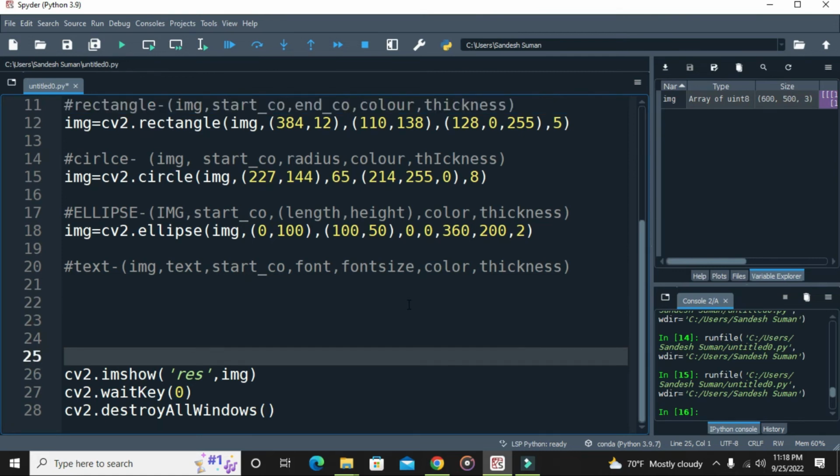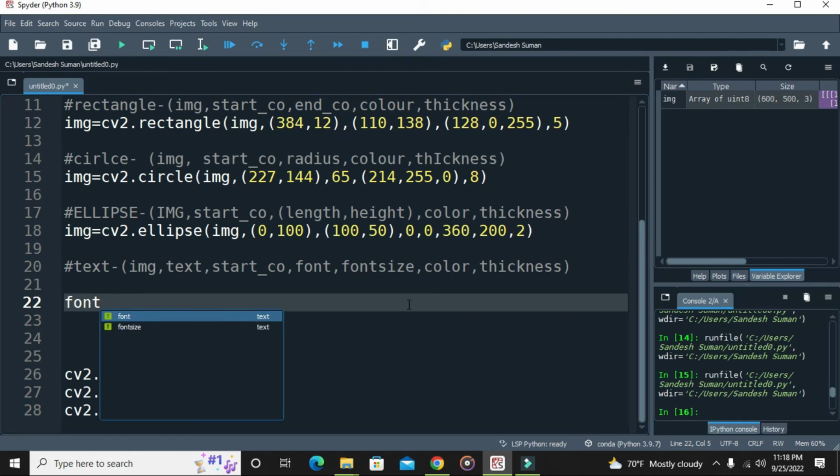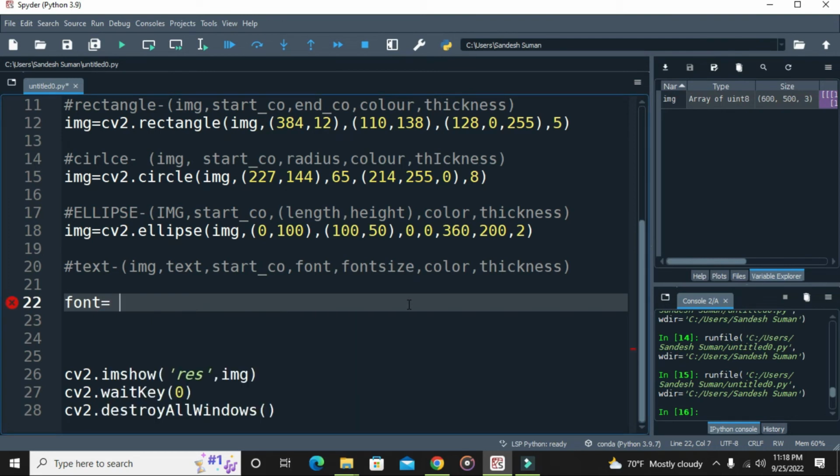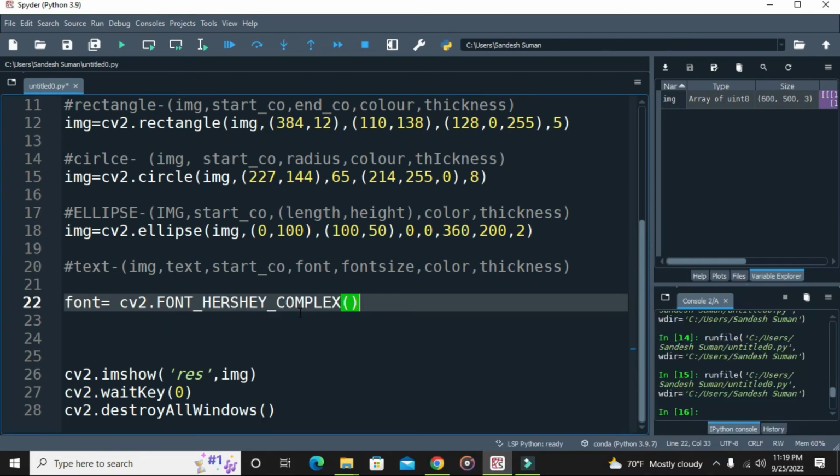All right, so for text you will first need to define the font, okay? So font is equal to, let's keep it any, there are a lot of options there. So font underscore, you'll notice a lot of fonts. Let's keep it Hershey complex, right?